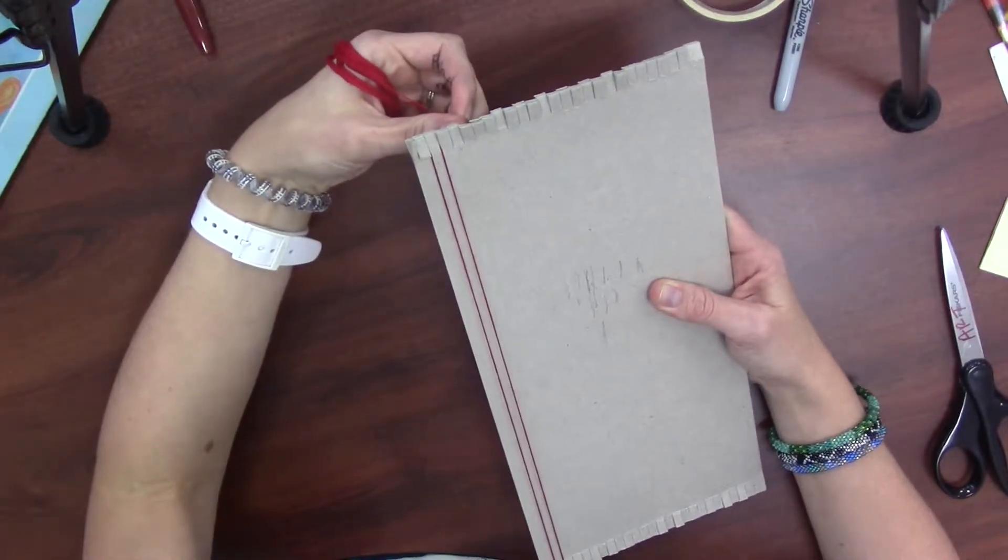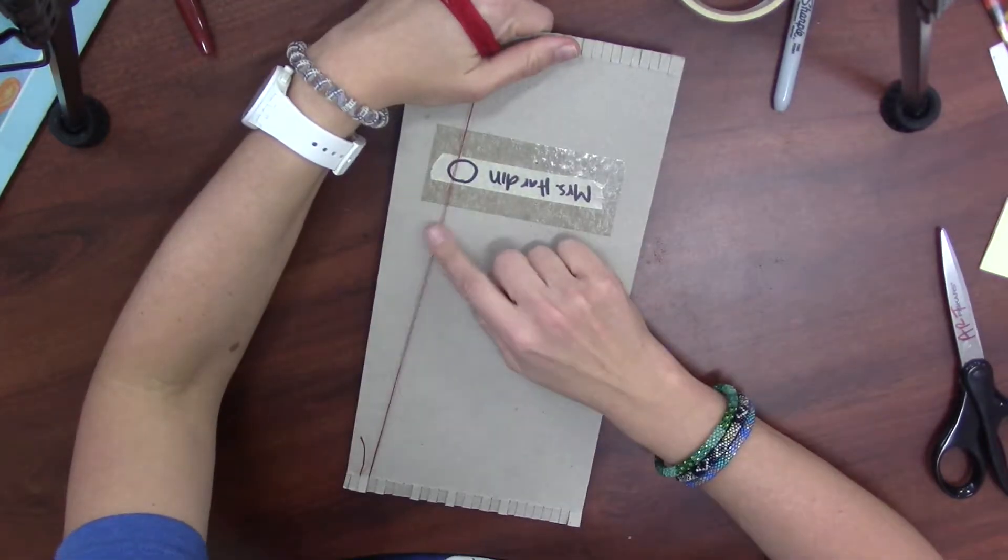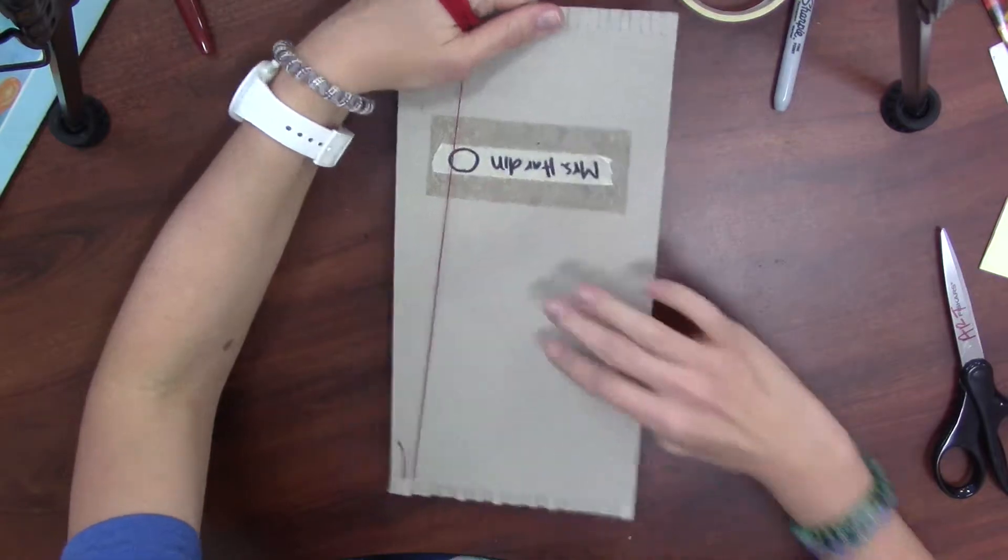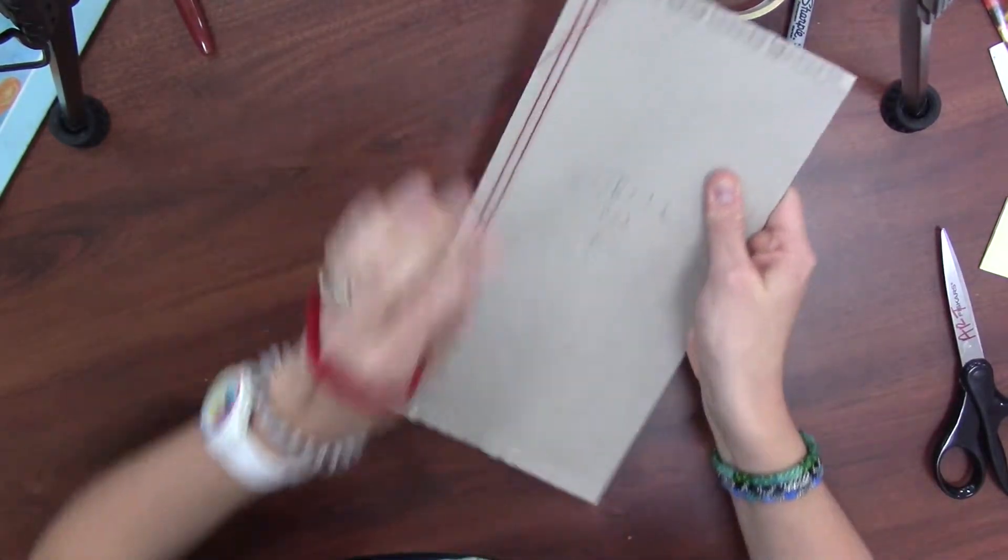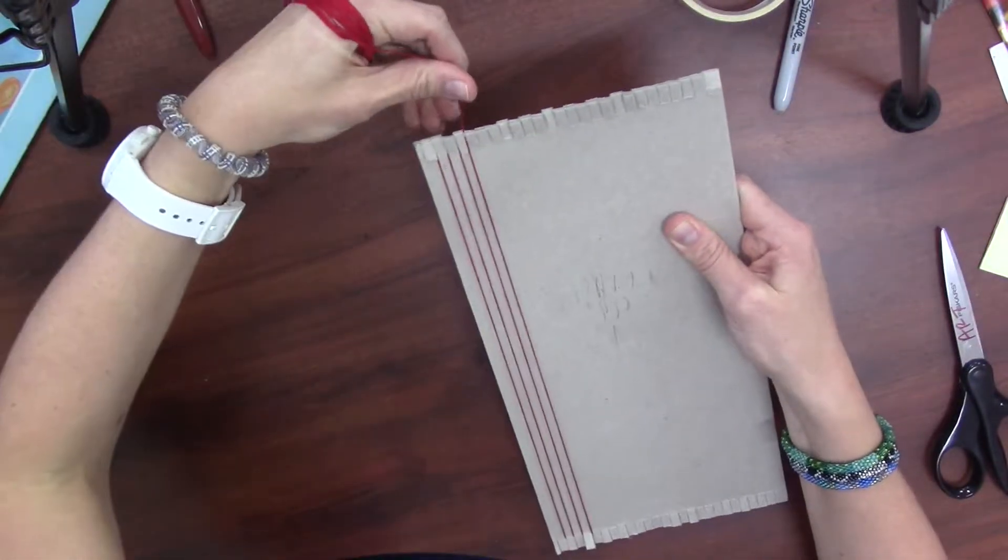This is what I don't do. I don't turn the loom over and go down the back. I don't want string covering up my name. I don't want string on the back. I only need string on the front, so I have to loop it around the tooth and do this until my string runs out.